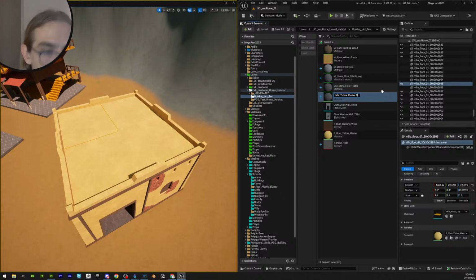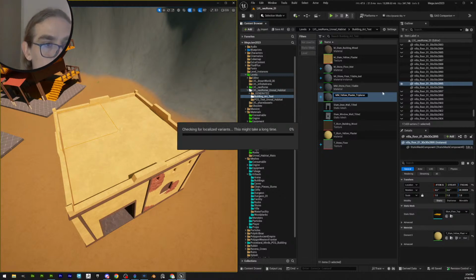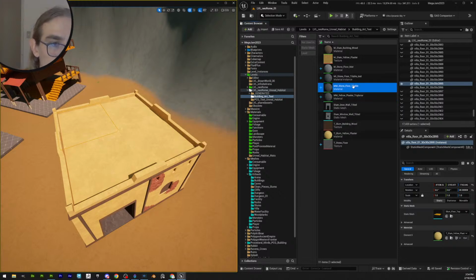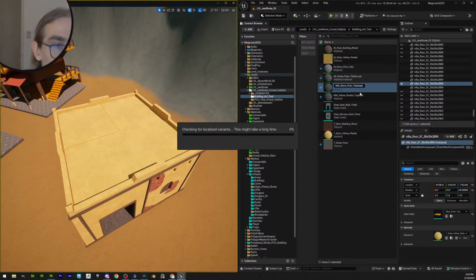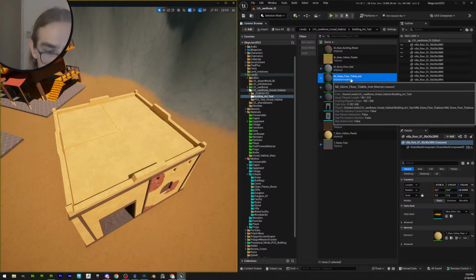I should call this triplanar textures. Trying to keep my folder organized with all the naming and stuff, so I don't get confused.